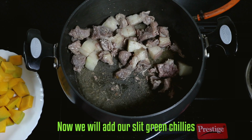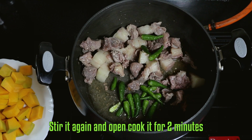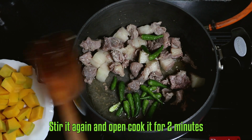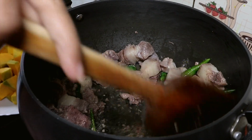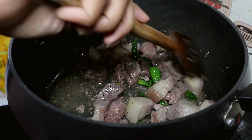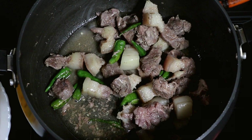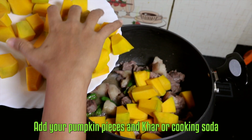Now we will add our slit green chilies, stir it again and open cook it for a couple of minutes. Add your pumpkin pieces and khalchi.